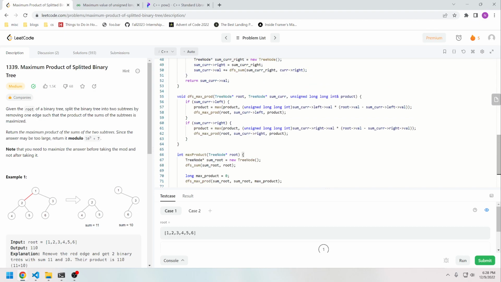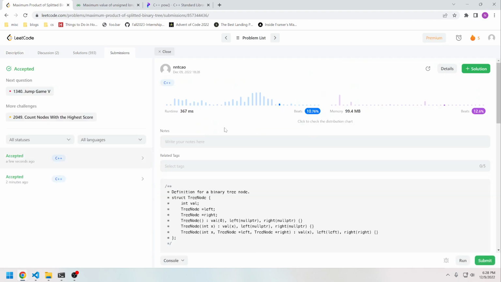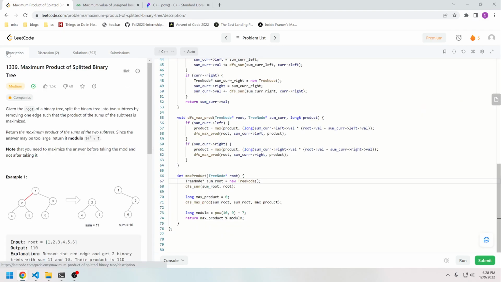So long, long, long. Probably be a little better on the space. Wow, okay, so it didn't do that much better, and it's actually slower, huh?